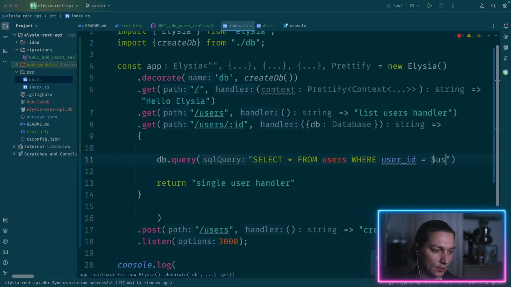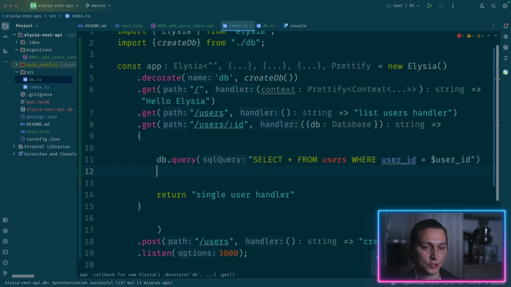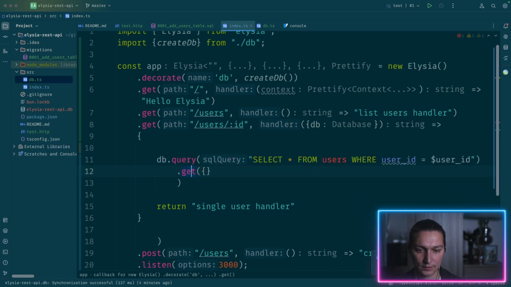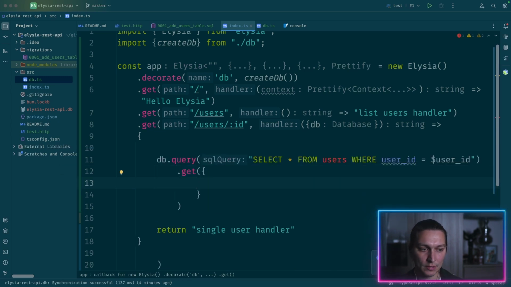You say something like $userId here, and then you chain it with get, and in get you pass your params like this. The key should be userId, and the value will be whatever, let's say 1 for now.